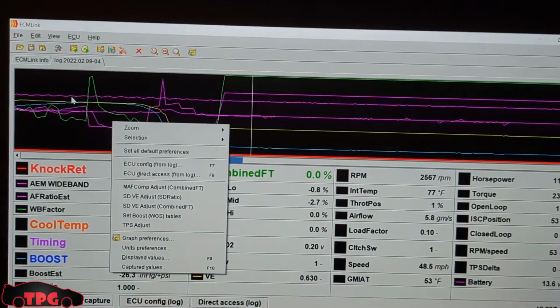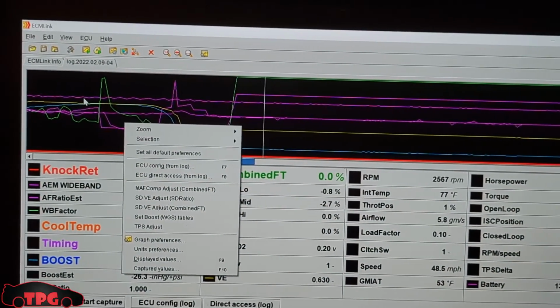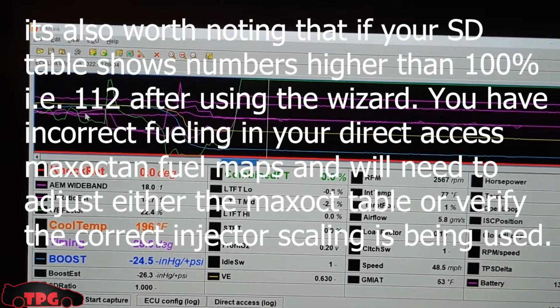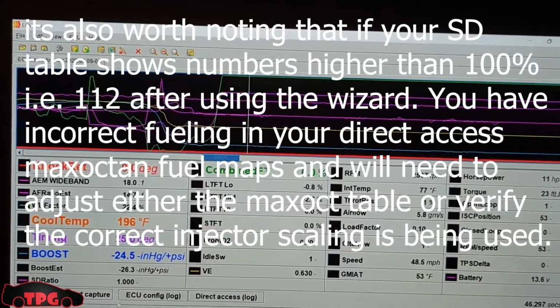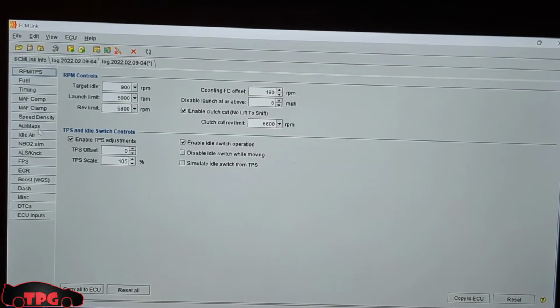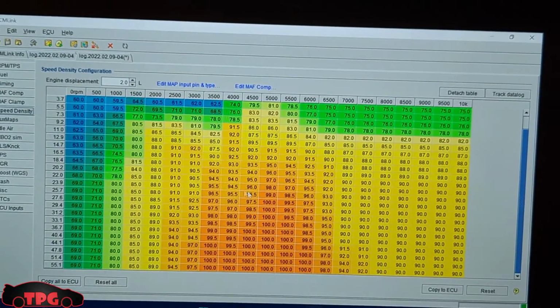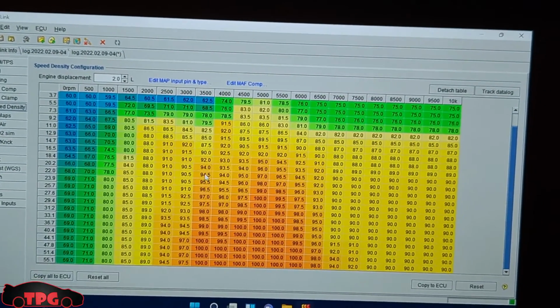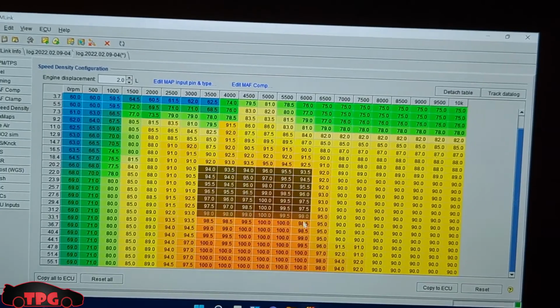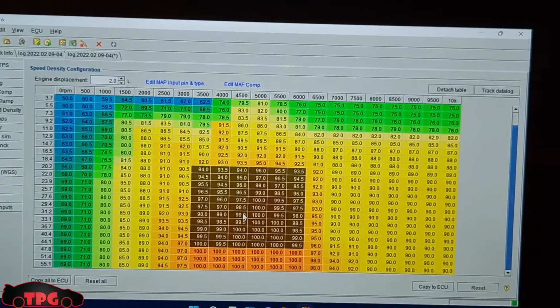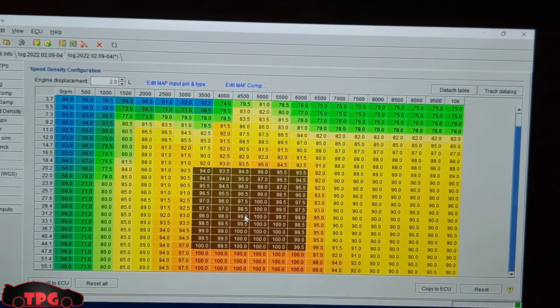The only place I really had to work on it a lot was in the 100% areas, the wide open throttle areas. I had to change that up a lot. I had to go in and basically figure out which cells in the speed density table needed to be raised up when I was in boost. And as you can see, the 90s kind of extend up to right about here. I had to add a lot of fuel in some of these parts to make the car happy and to make it pull the whole time without knocking at all.